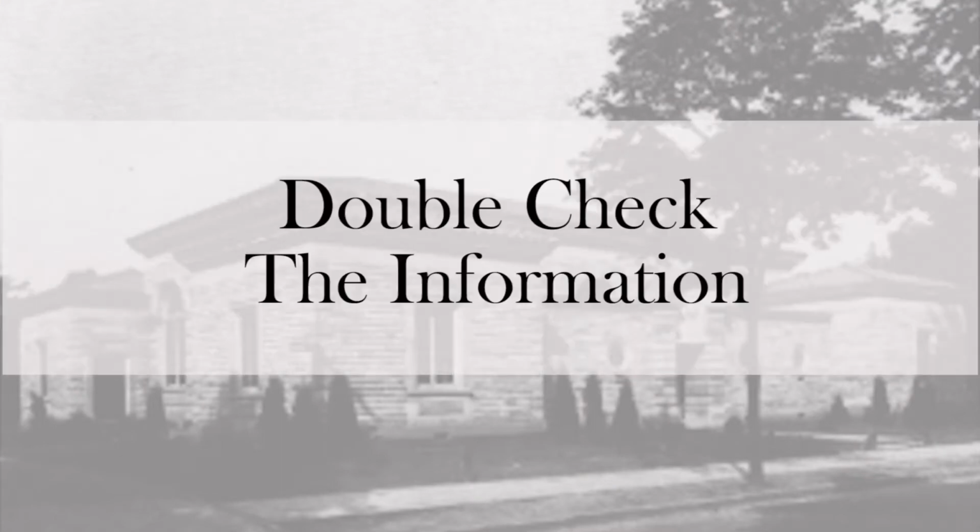The third tip I have is to double check the information that you are looking off of. It is very common when you're doing these searches, if your ancestor has a common name, that it's possible that someone with the same name was living at the same time. This is when I mentioned having a sort of base of information can be very helpful. If you have that base of information, you can be able to determine whether or not the person that you found is the person that you are related to.